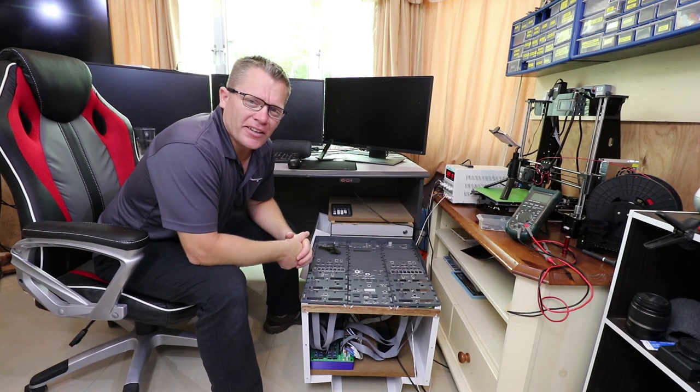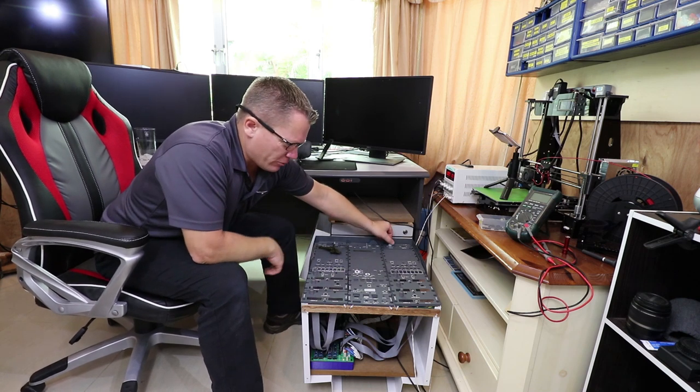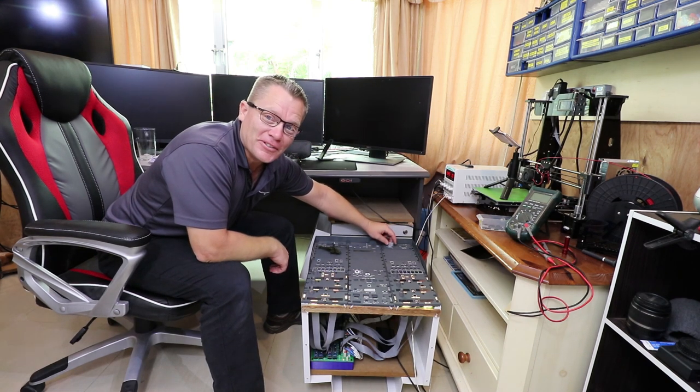Now that's everything connected, I think the first test we can do is the lighting, because that's on a separate circuit. Oh, I hope that comes up on the camera, because that's looking really good from here.